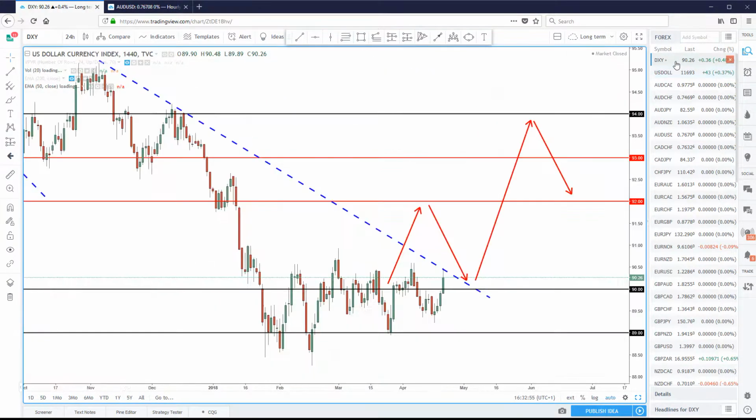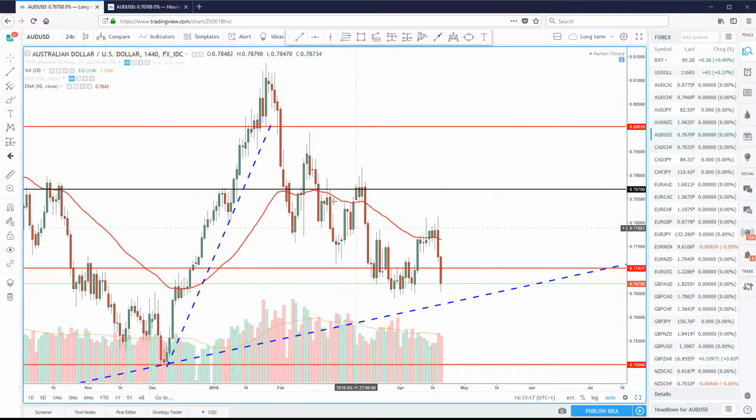The DXY, very similar story. You've got this kind of area here at the bottom, which is where it's been capped, and you've got the longer term downward sloping trend line where price is at right now. So for this now to happen, high volume on dollar pairs to break up to the upside, that will confirm your dollar bull move to happen over the next couple of quarters or so. So like I said, with Aussie dollar, we moved down quite far, we have already. That's what makes me think this will now most likely move up, just because of the way everything is at the moment.